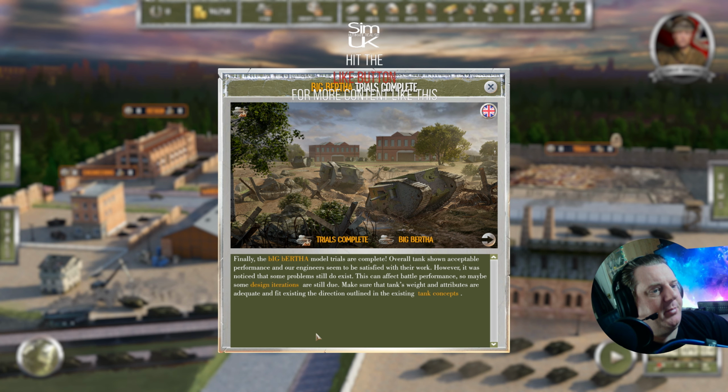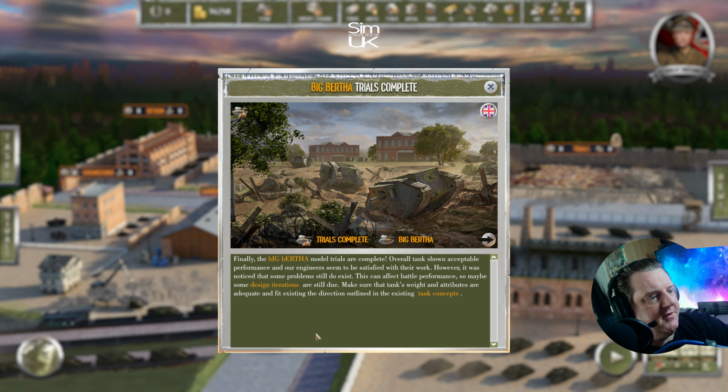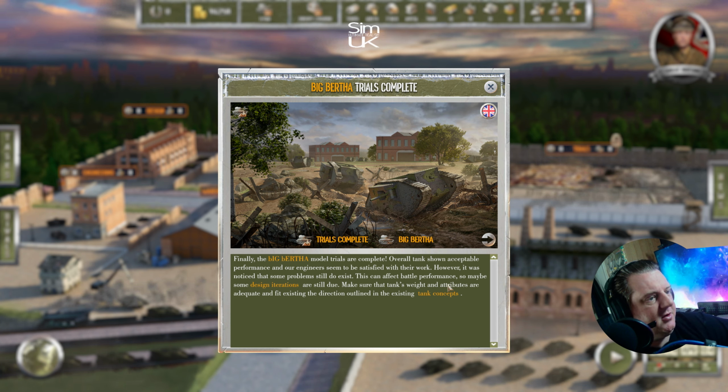Big Bertha trials complete. Finally, the Big Bertha model trials are complete. Overall tank shown acceptable performance and our engineers seem to be satisfied with their work. However, it was noticed that some problems still do exist. This can affect battle performance, so maybe some design iterations are still due. Make sure that the tank's weight and attributes are adequate and fit the direction outlined in the existing tank golden set.